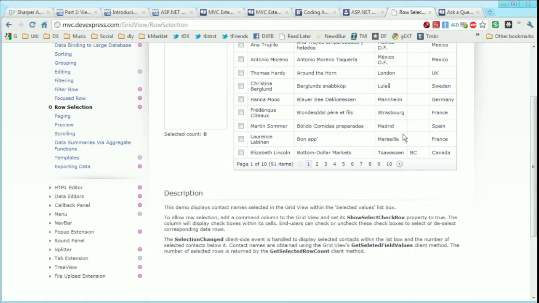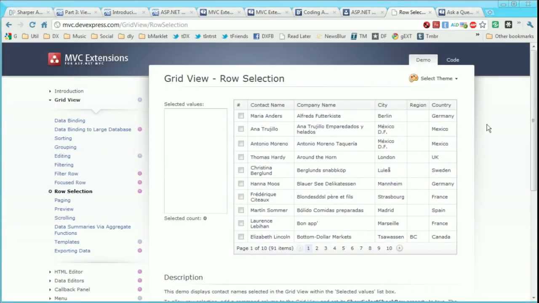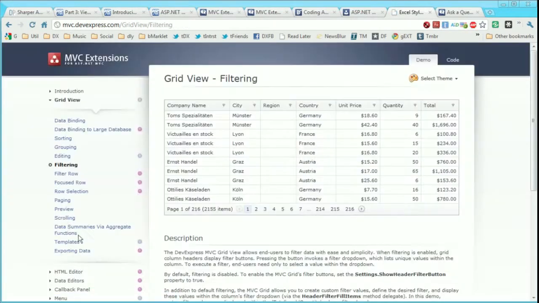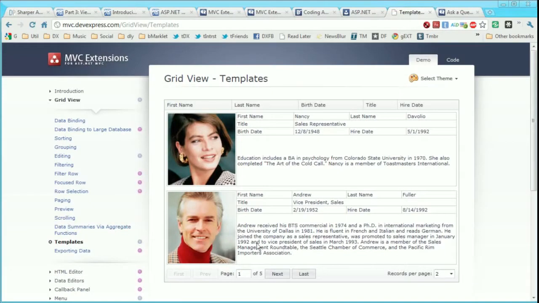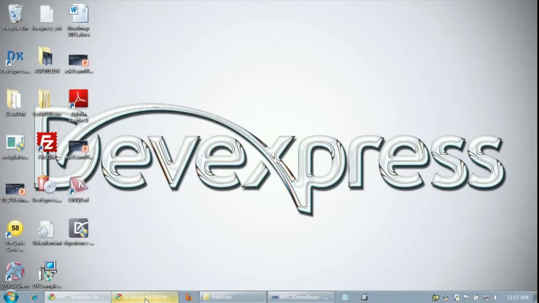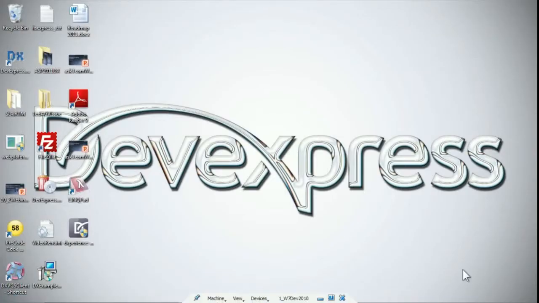Essentially, what you would want to do is change the type of template that's used in there, right? So let's see if I can show you guys. I don't mean necessarily template, but I meant the type of column that's used, right? So let's go back to our demo here.